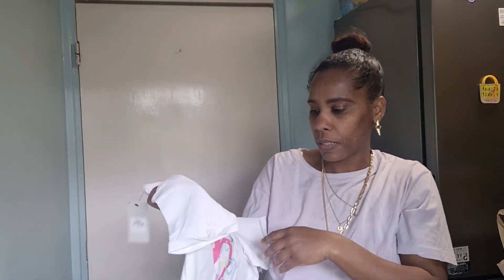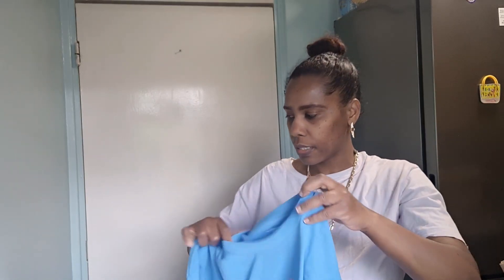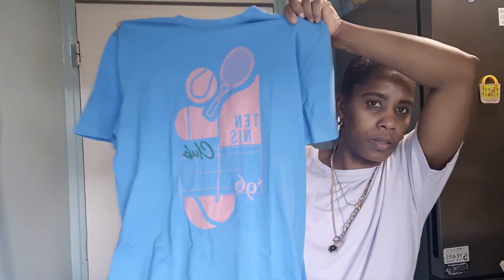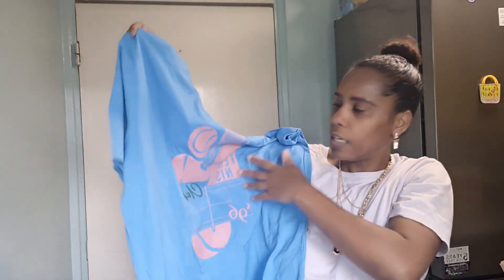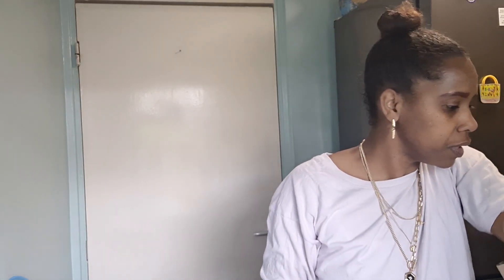I also got another top — this one is age nine to ten and it's for Abina, picked up from the clearance section. Then I got this t-shirt for hubby — it's a large and it was only £3, and the product uses sustainable cotton. I love the color, it's simple but it will do the job and look lovely with those cargo trousers.